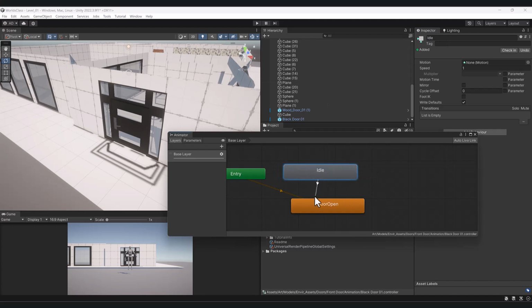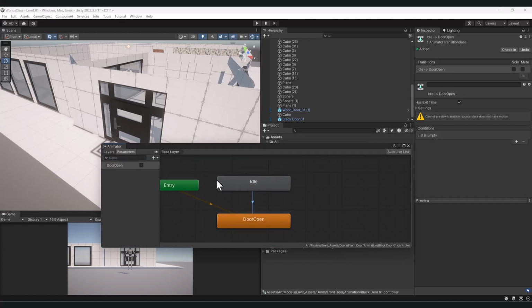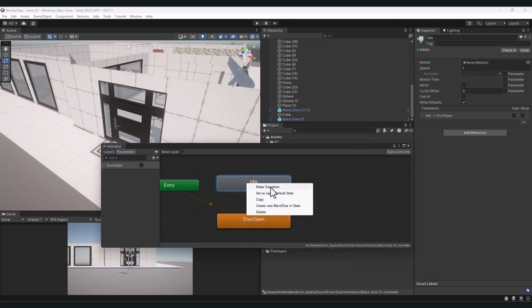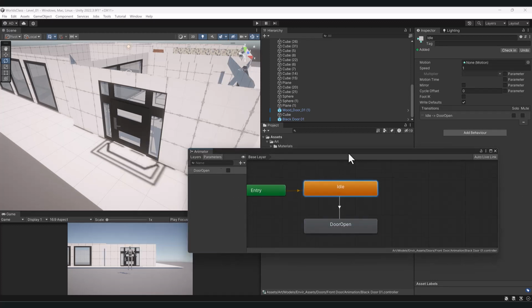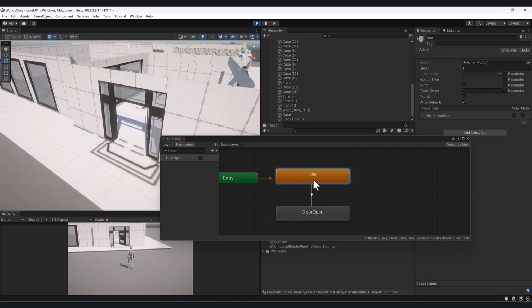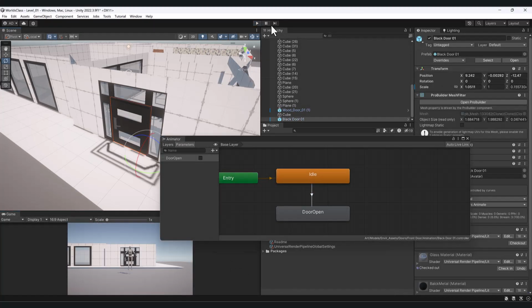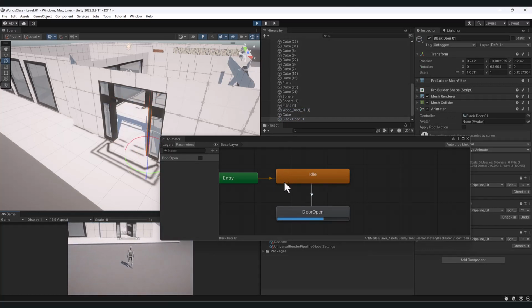Then I'm going to right click and I'm going to make a transition. And then under parameters on this side here, I'm going to make a new Boolean. I'm just going to call this door open. And I'm going to select this. Now this transition, if I press play now, so I'm going to right click and make this transition my default state, you'll notice it'll essentially do the same thing with the delay because it went from idle to here, right? But I think if we select this, it'll actually show us, yeah. So see how in real time with the door selected, it shows that it went here and then it just keeps playing here.